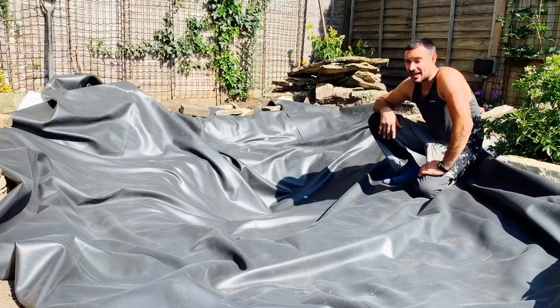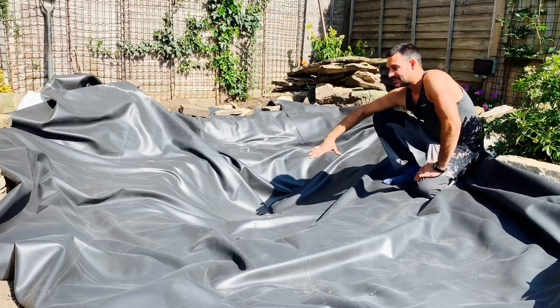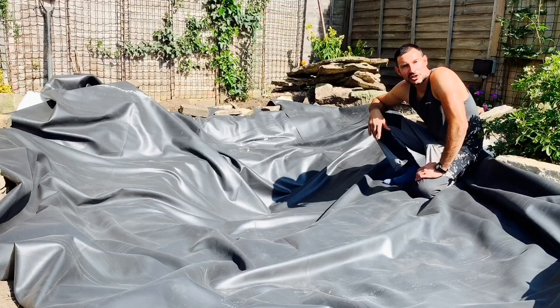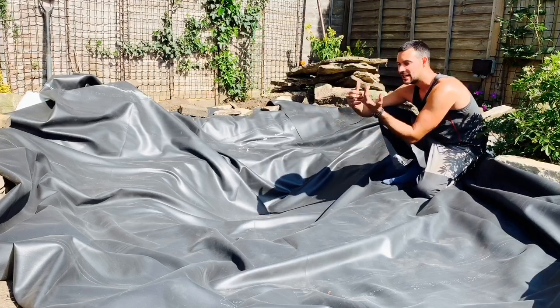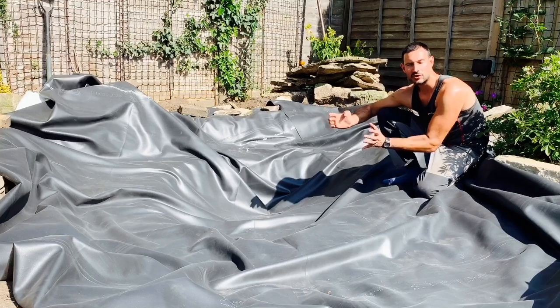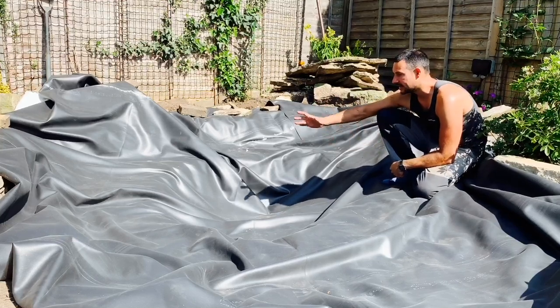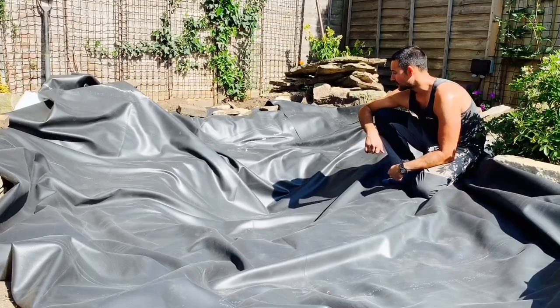In fact, the best way to lay the pond liner, if you've got the space to do so, is to open up the sheet and to raise it off the bottom slightly, put a few stones around the edge to add a little bit of tension, and start to fill and use the weight of the water to pull the liner down and to hug all of the contours of the hole nice and neatly. As you start to fill, you can start to pleat and fold certain areas to make those nice and neat, and I'll show you that as I'm doing so.